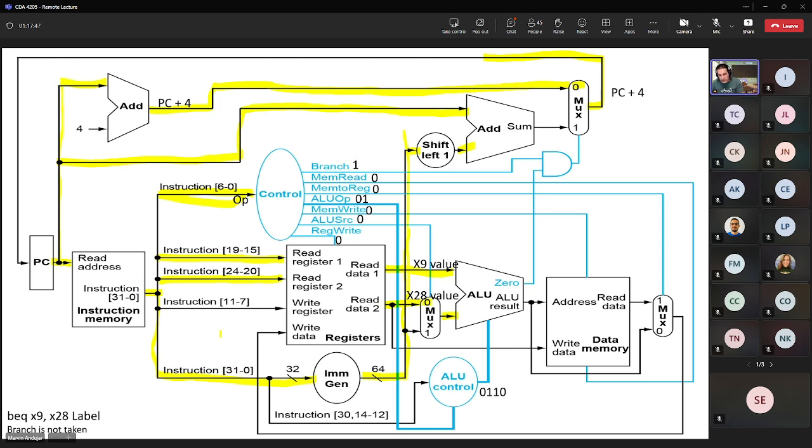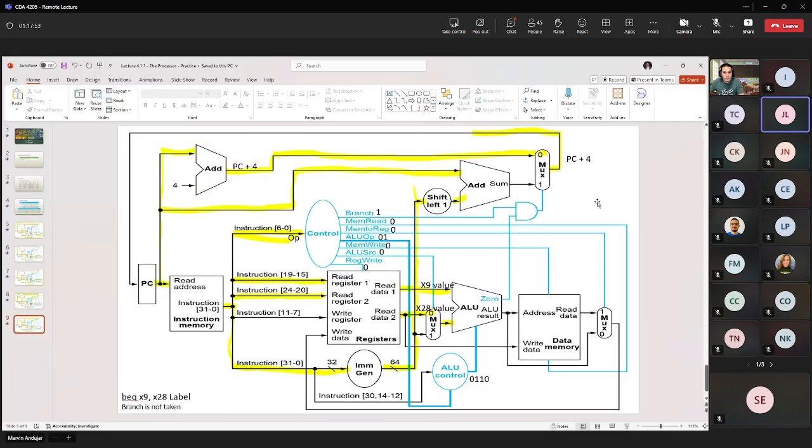Any questions about any of the instructions? So because we're not activating the memory write and then that multiplexer, the memory to register, those won't execute at all. Correct, it'll just stop right there. Yeah, it will just stop at the ALU stage. Okay, so it won't go through it. Got it.